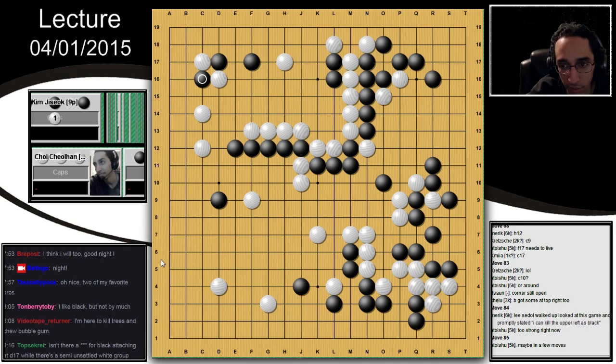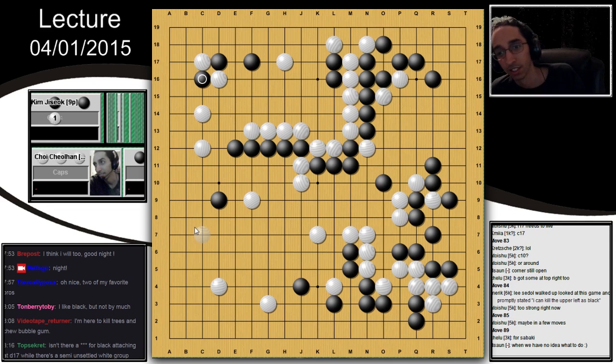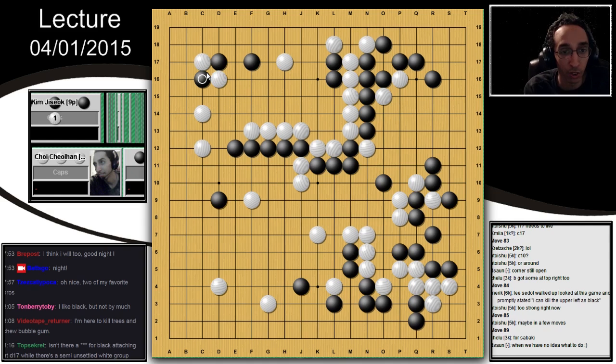Hey, Dasan, when do we cross cut? If you are still there. Uh-oh. When we have no idea what to do. Exactly. All we know is we need aji here because we have to find some livable shape because this area is enormous. So we don't know what else to do. We're going to go ahead and cross-cut.